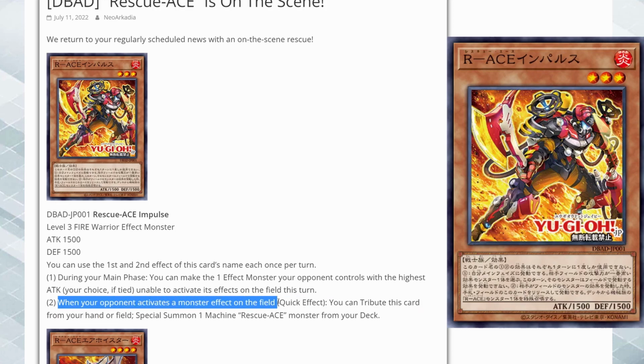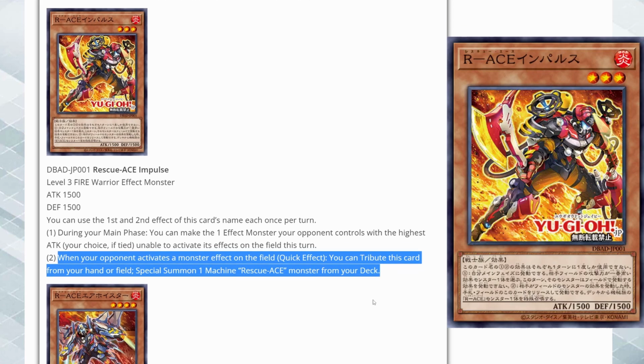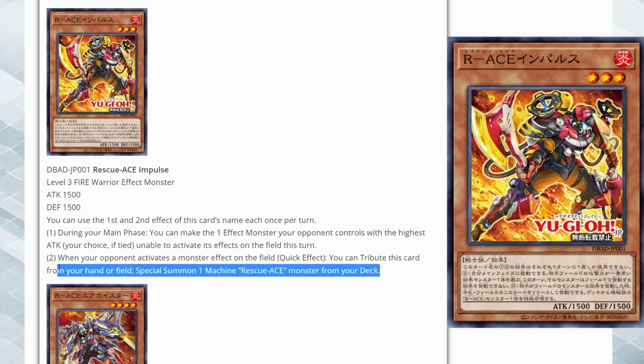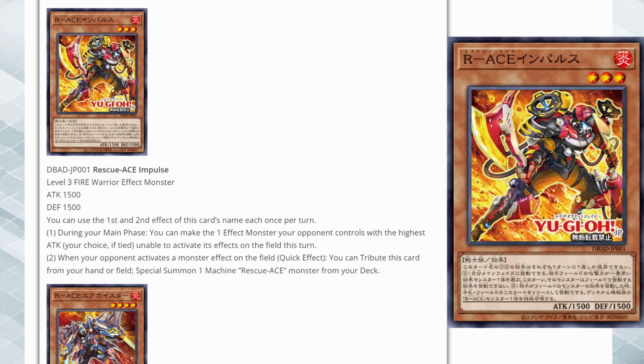And when your opponent activates a monster effect on the field, quick effect, you tribute this card from your hand or field, and special summon one machine Rescue Ace monster from your deck. So that's interesting. Being able to special summon any Rescue Ace monster from your deck is really strong here, and depending on the other Rescue Ace monsters' effects, this can be extremely broken. And you're also able to do this from your hand if you need to. So essentially special summoning a Rescue Ace monster from your deck for free is very powerful, and the first effect is really strong as well.